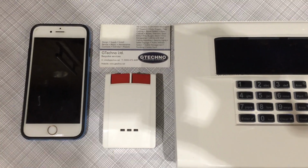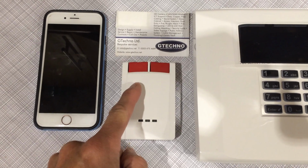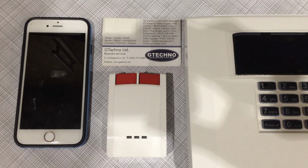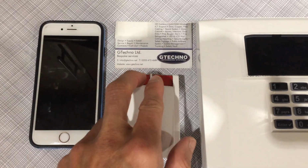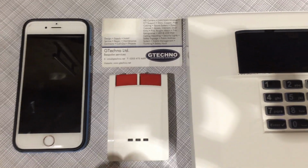Hello guys, I'm going to show you our panic alarm device or hold up device. If you press this button here, it will give you a notification on your phone via app.